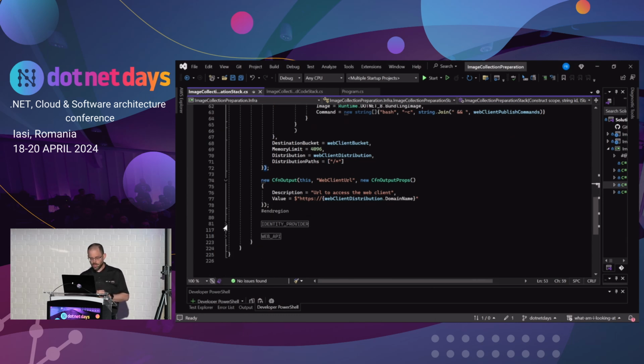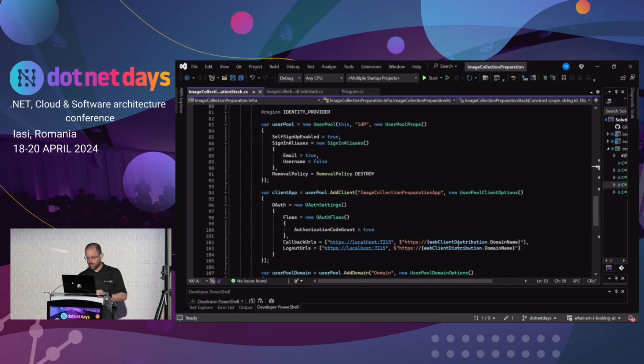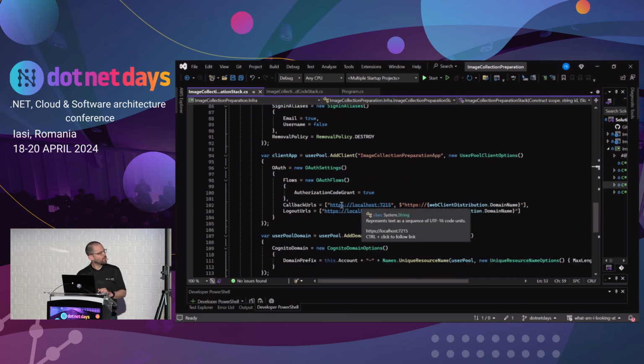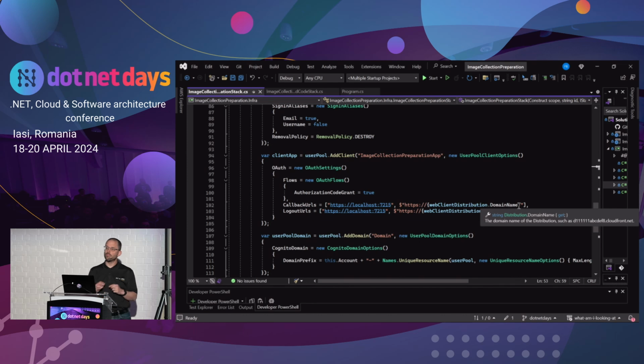Here in my identity provider, I start to add a few things. Because here, as you can see, for the callback URLs and the logout URLs that I need to set up when I'm creating my client application inside my identity provider, I can pass the URL of my content delivery network distribution.